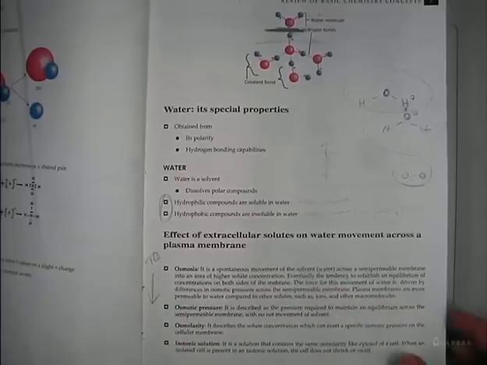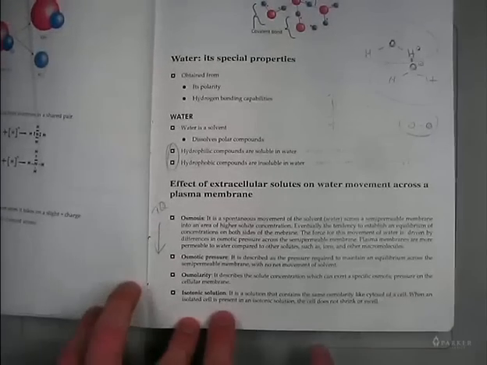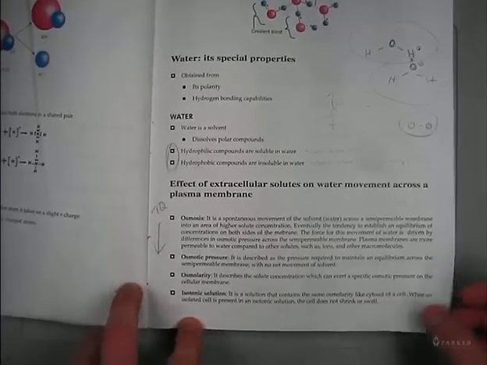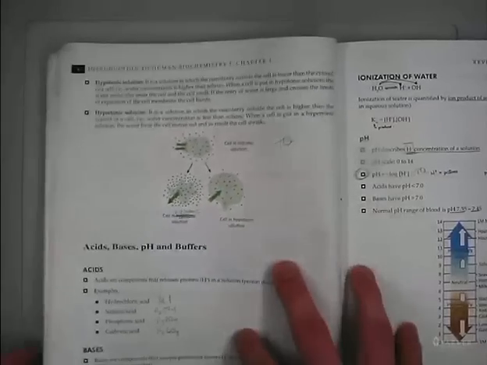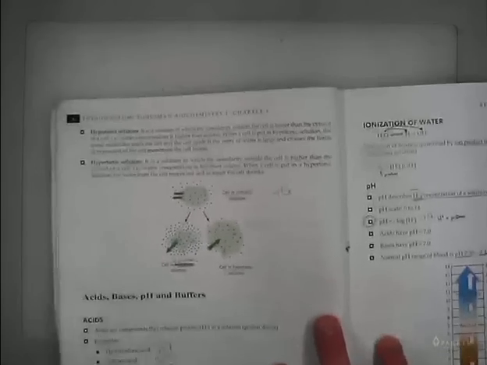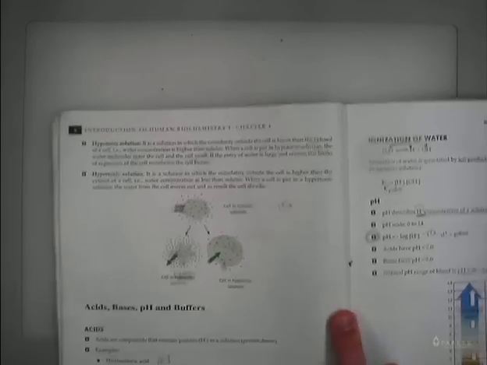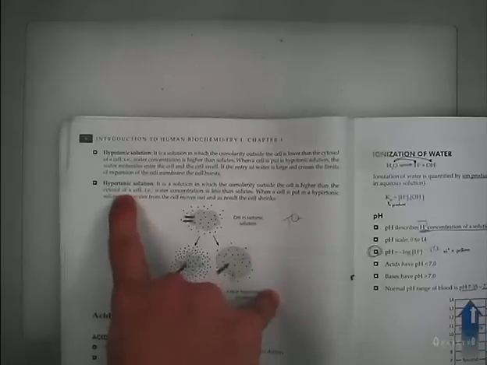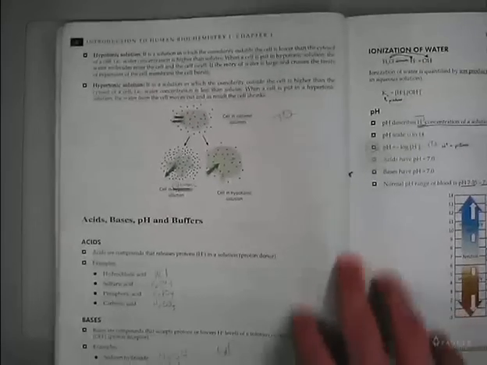Isotonic solution is when the osmolarity is the same. So iso meaning same. So there will be no net flow of water across the membrane because it's the same on both sides, right? Hypotonic solution, when the solution outside the cell is lower than the cytosol. So there's pretty much more salt on the inside of the cell, for example, to continue it. So water is going to go into the cell to try to balance it out. Cell bursts. So the opposite happens with a hypertonic solution where the water flows out, cell shrinks. You need to know those.